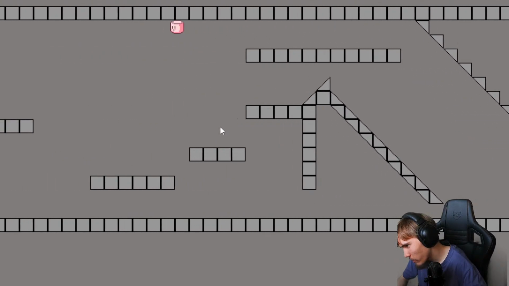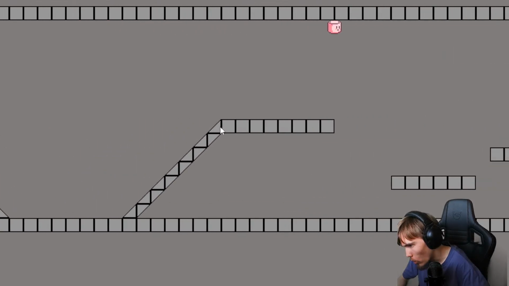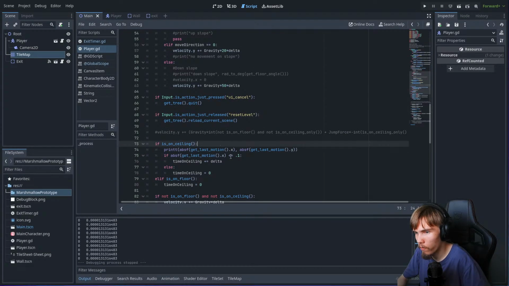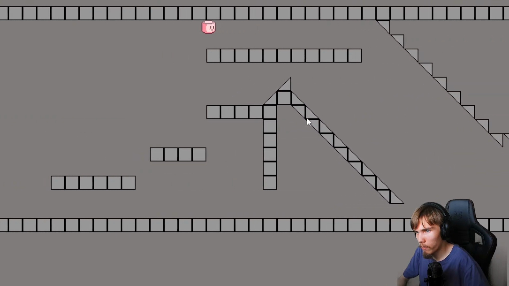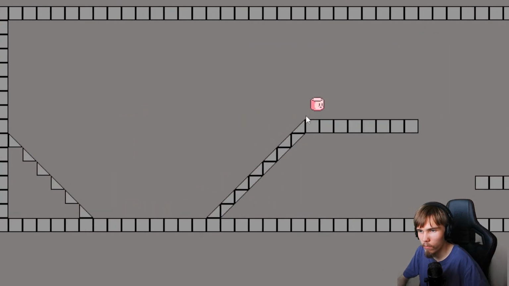The thing is, it's changing the value so much that I actually can't do a whole lot about it. I mean, the best I can probably do is check if this value is actually under 2, and then the player will pop off the wall if they're going a bit slowly, which, oh.